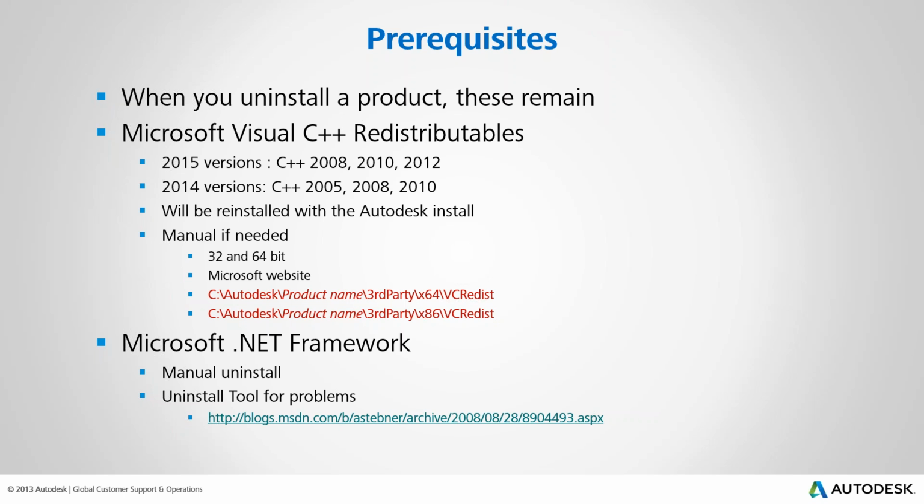And same with the Microsoft .NET framework. Whichever version that product that you're installing requires is going to have an installer for it included with the Autodesk product. Now with Microsoft .NET, that can be a little bit tricky if you're doing a reinstall and it fails on .NET. The reason being that with Windows 10, it comes with Microsoft .NET 4.6 included with Windows. It's kind of just an integral part of the operating system, so you can't actually do an uninstall.